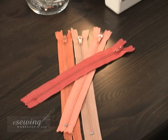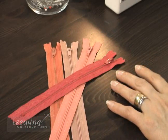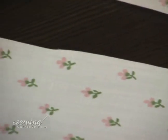We have here 4 standard zippers about 20 centimeters long. Because my fabric has a repeating pattern, I will cut using this pattern as my guide.